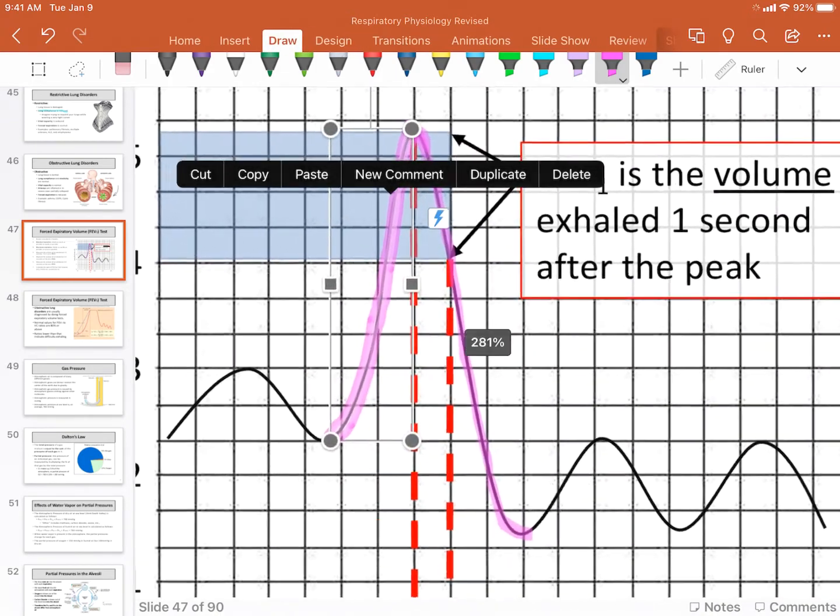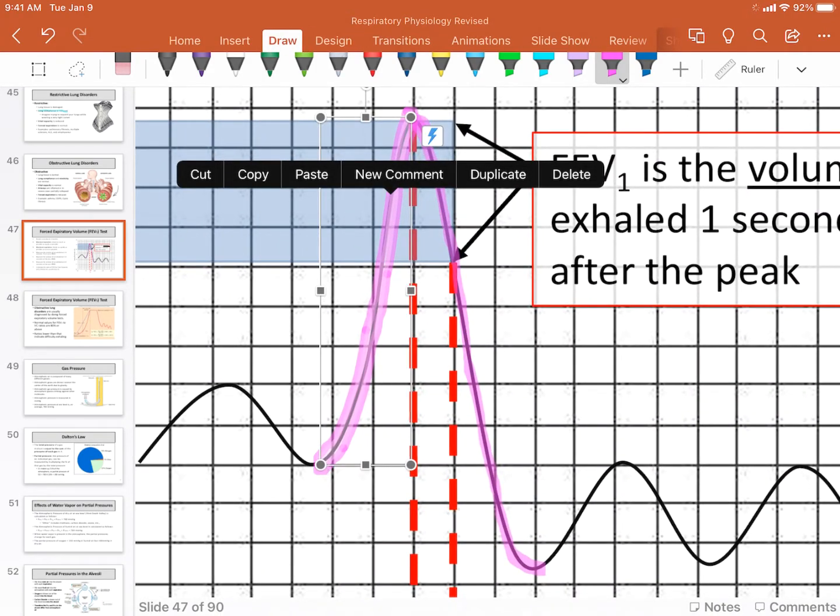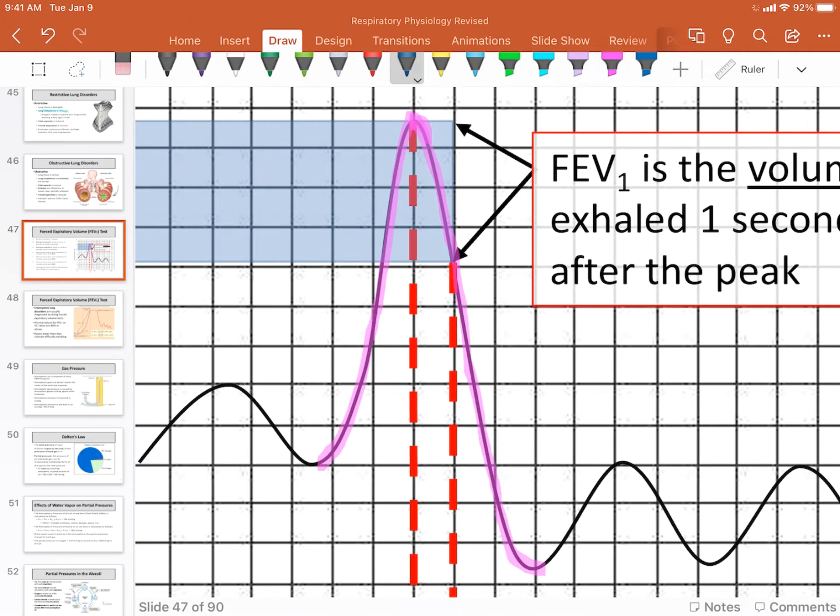And you'll notice that from top to bottom here, from here to here, that's my vital capacity right there, and that's going to be important. So that's one of the things that you would measure is your vital capacity, and we would actually call this the FVC for forced vital capacity. That's essentially what that stands for, but that's my vital capacity.